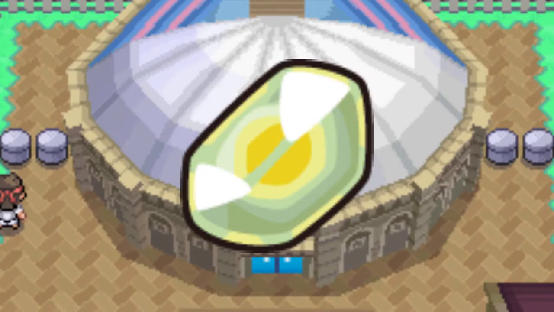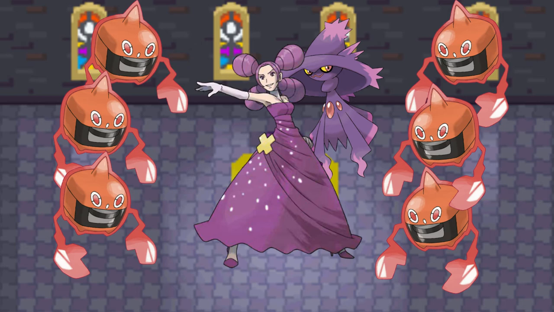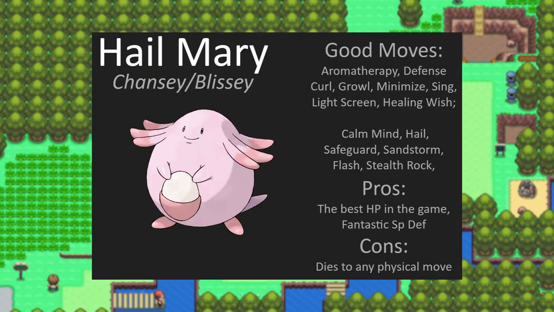I got a shiny stone at the contest hall and evolved Diaz into Roserade. I lost my first battle to Fantina, but won the second one thanks to the power of double team spam. Unlike the first two battles, the third rival battle was a cakewalk. On Route 209, I caught a Chansey I named Hail Mary, who served as a special wall to Gaston's physical.